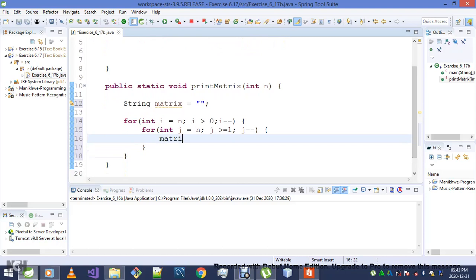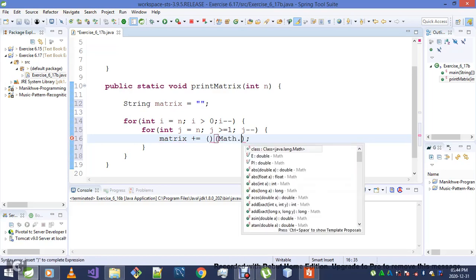Now matrix. Just so you know, this is not efficient. Having a string to hold this matrix isn't quite a good idea. Math.random.